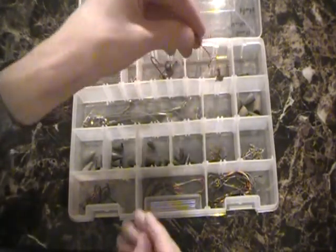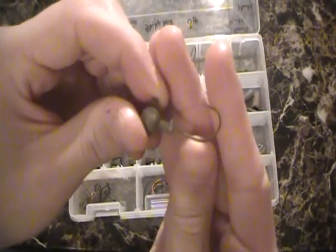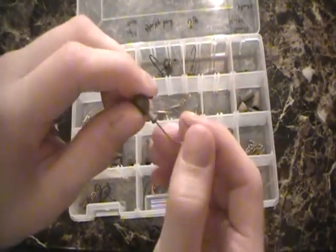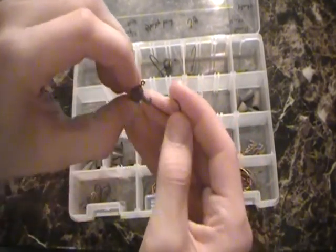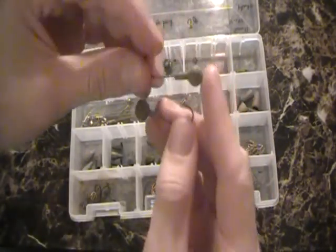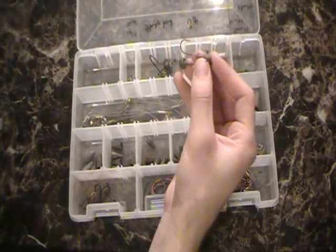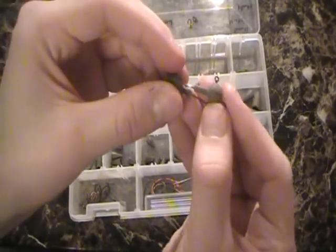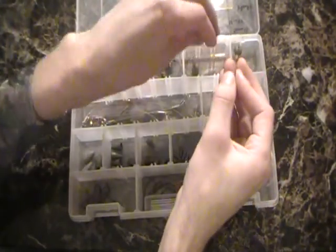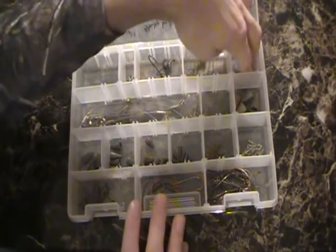Next up, I just have some regular jig heads. These come in handy for trout fishing more often than not. I also have a couple in my trout box, but these are just good to have. These ones are kind of rusted. Once again, I've only got 2 of them, so I'm running a little low. I like those for my Gulp Alive, the 5-inch jerk shad that I reviewed. I like these for those, so that works out well. That's how I rig them up.